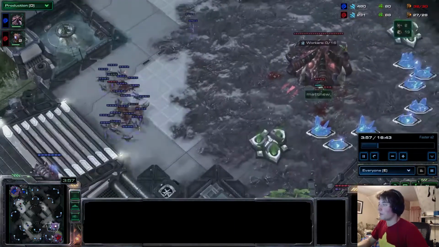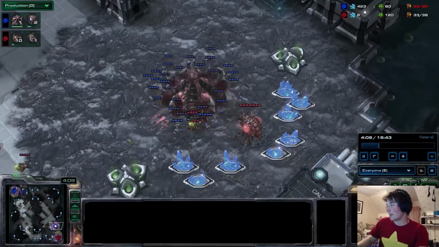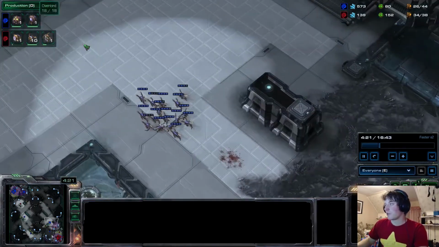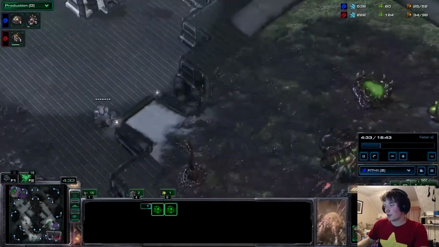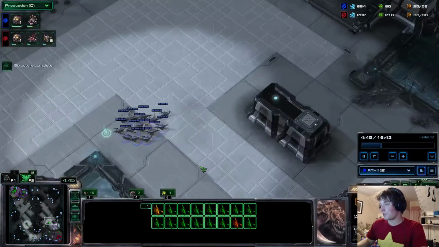So run them into my other pack of lings. And now we're going to take this base out. So that's officially 600 minerals that just did nada for this dude. There's a baneling, takes out some stuff, but oh well, we're just waiting at the side now. We got some overlords around. This is our current vision, so we can see some stuff. Spread some zerglings around.